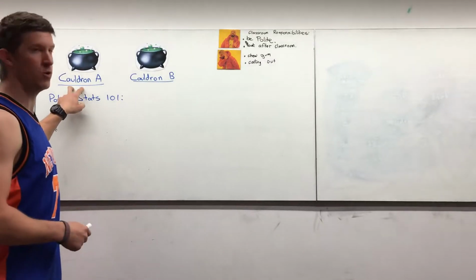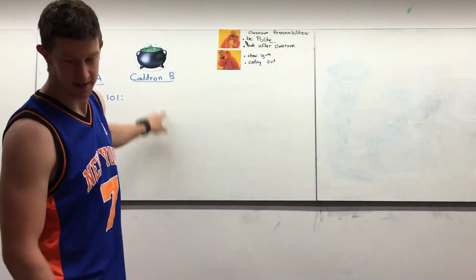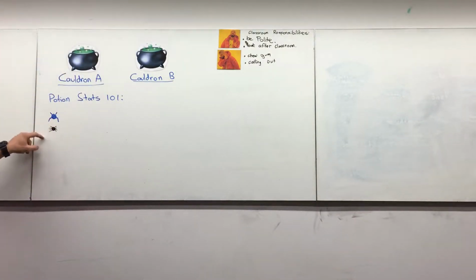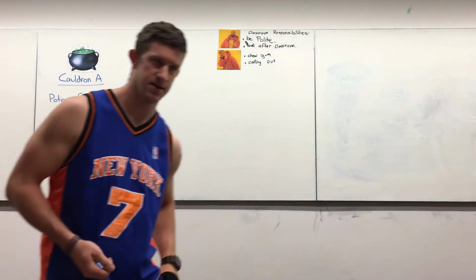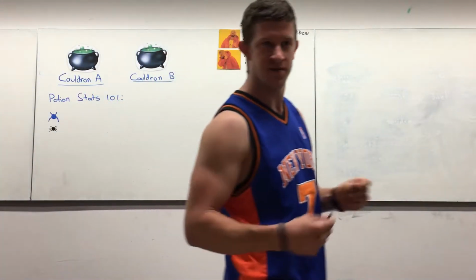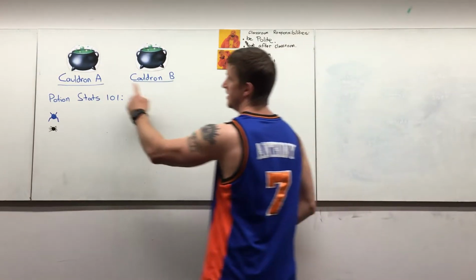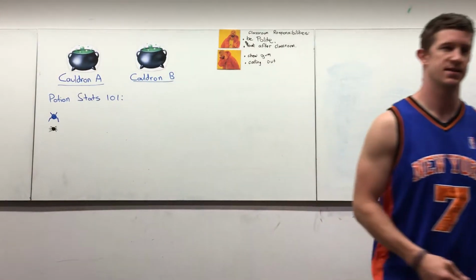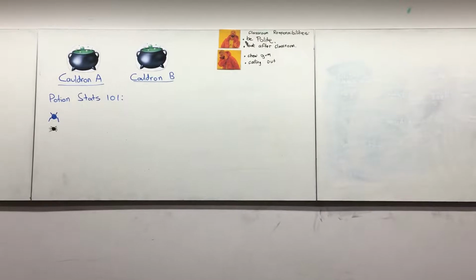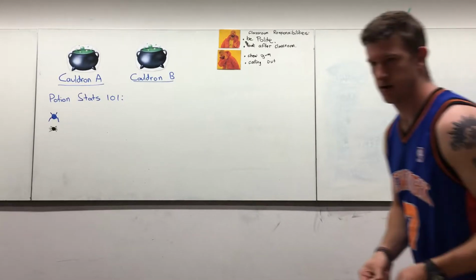So, I've got a cauldron here, cauldron A and a cauldron B. These are my symbols. I've got blue, they're supposed to be frogs, blue frogs, black spiders. So these are my frogs, and these are my spiders. If I give everyone a frog and a spider, I'd like you to place one in either cauldron of your choice. So there you go. Spider, spider, spider. Frog, you have another spider. You have a frog.